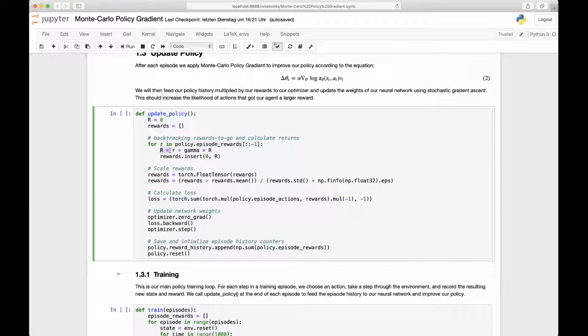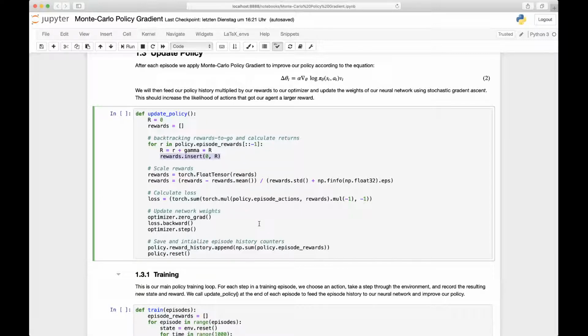That gives us the reward to go, and we start at the back of the episode, maintain a list, and always insert the next one at the beginning, and in the end we have a list as large as our episode, with all the rewards to go.